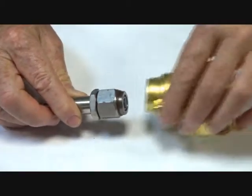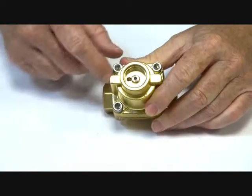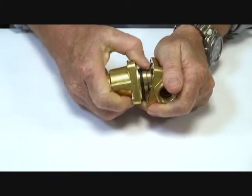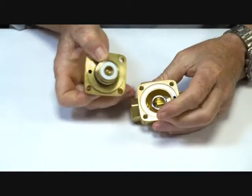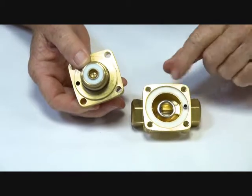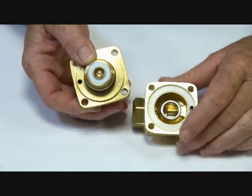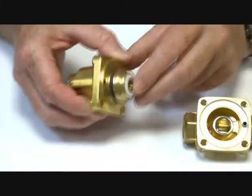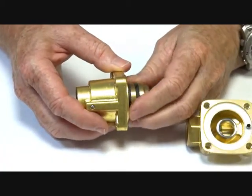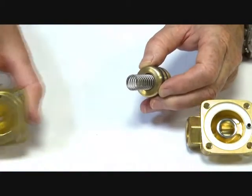Here are the internal workings of the valve. Stainless steel trim — opening up the seats here. Inside we have the valve seat which is a stainless steel insert into the brass body. There is a PTFE seat as the main sealing seat between the upper and lower body. The piston assembly has a spring — this is the assembly that operates inside the unit.